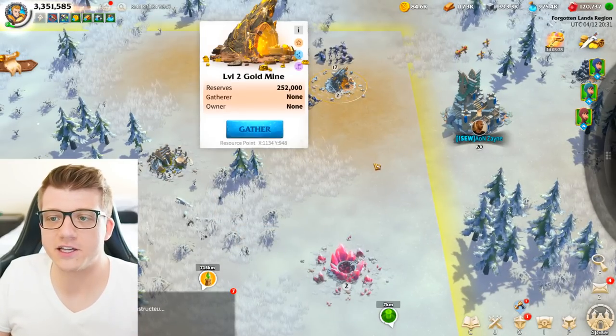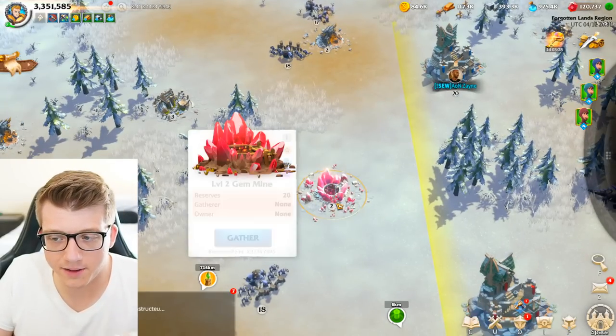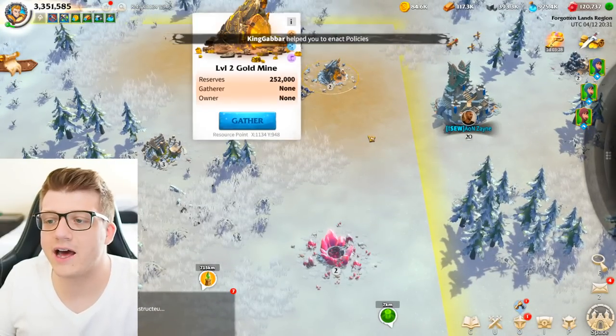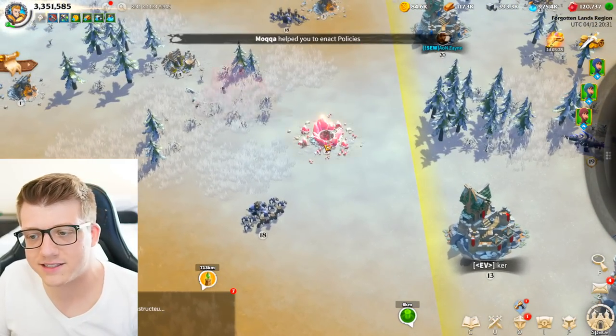So you have to consider, where are you going to get your actual resources if you're spending all of your time gathering gems? Now, realistically, you can't spend all of your time gathering gems, so sometimes you're going to have to gather resource points. Sometimes you won't even find a nearby gem node, right? So that's something to consider.